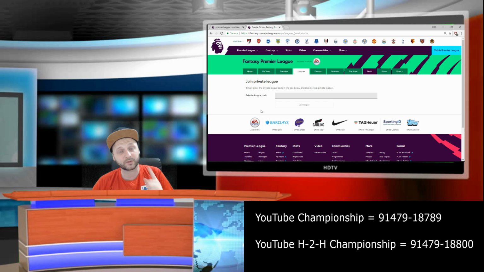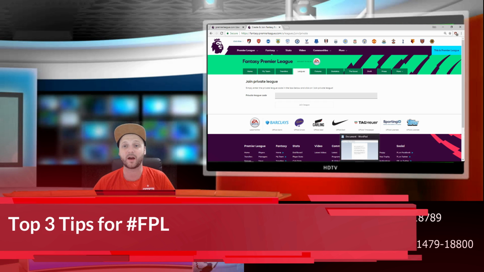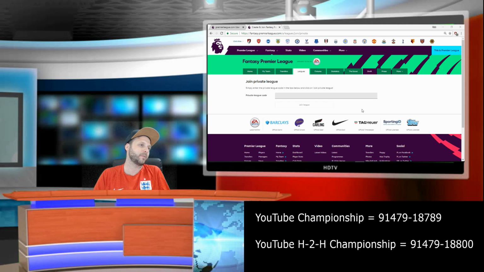And I said I was also going to give a couple of tips, 3 top tips that I'm going to give you guys, in my opinion. And the first one I'm going to say is pre-plan your transfers. Hedge your bets. Don't rival yourself. For example, if it is Liverpool against United, don't have Man United defenders and Liverpool strikers, because if one is successful, they both can't be successful. So hedge your bets by choosing who you think are going to win and backing that team.